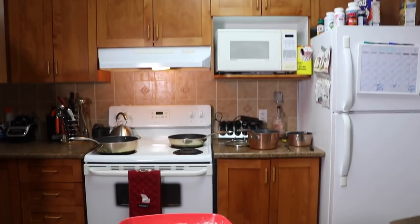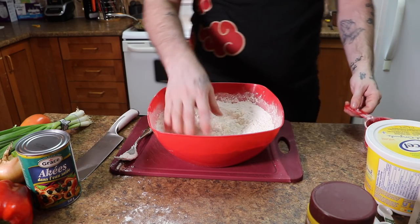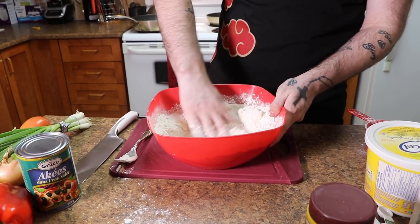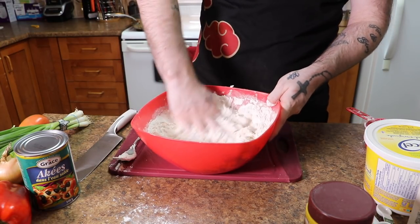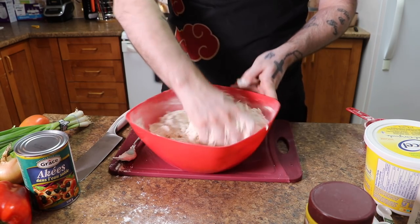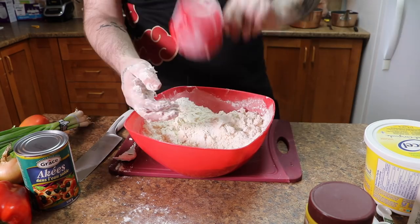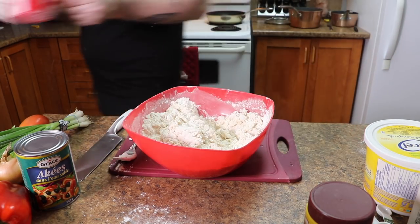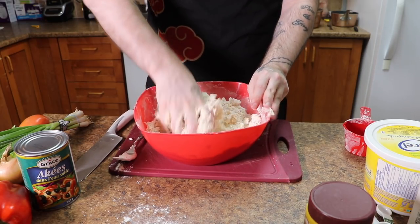Forgot an ingredient. 1/2 cup of water. Cold water. Ice cold water. Mixing it, mixing it. Like, what's going on here? I'm like, how is this possibly gonna turn into a dough? Gonna mix that up. I need some more water. Keep adding cold water till it's the consistency of what it's about to be in this video.